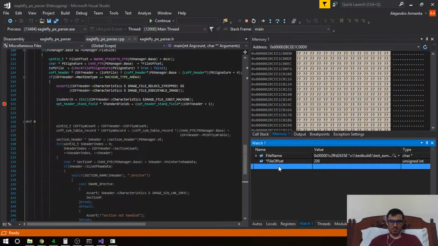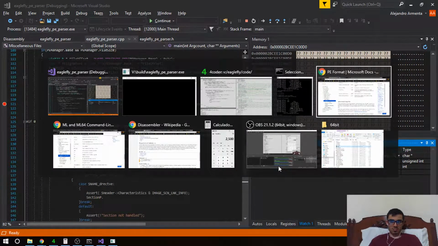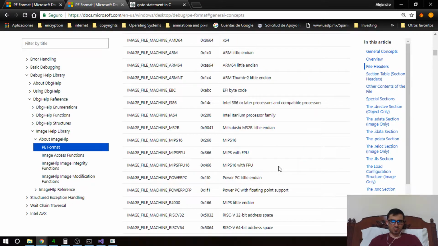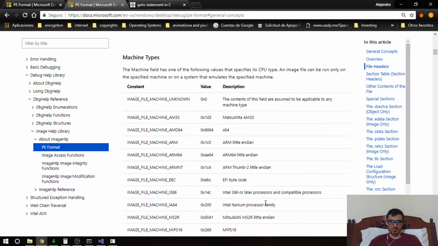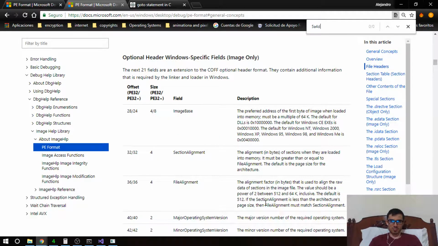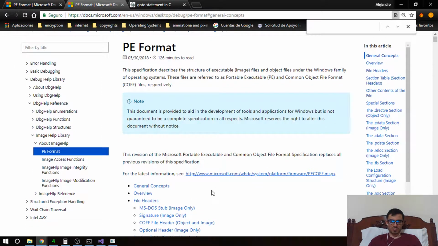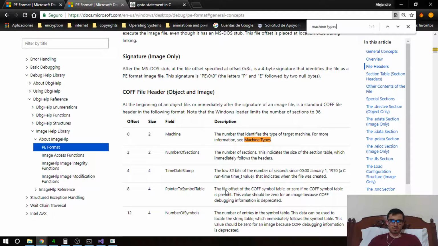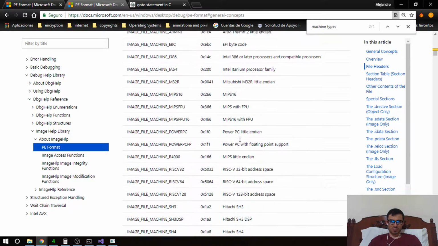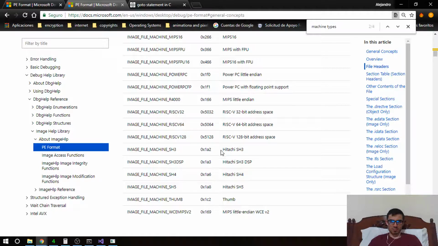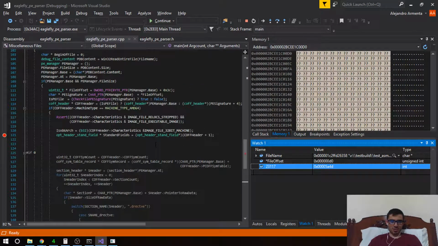Let me see. 5A4D. We don't have that architecture here, which is a little bit odd.